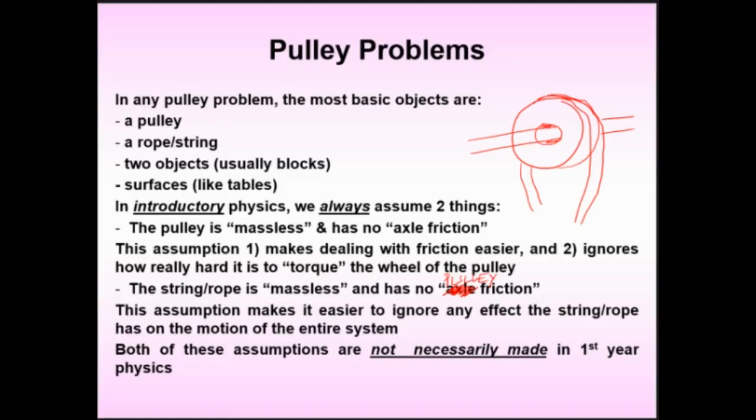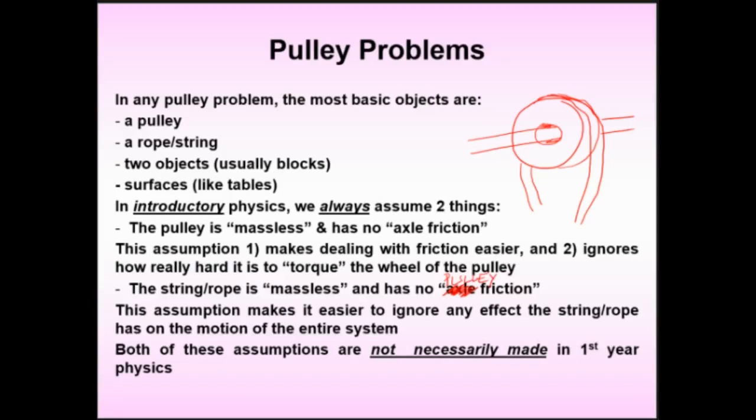Because in first year physics, they will teach you about a very important kind of motion that sadly is not in grade 12 anymore, which is angular motion and something called angular momentum. Like how hard is it, not just to push something, but also to spin it. So they will teach you a lot about torque. I'll actually show you a couple of university textbook chapters completely devoted to nothing but torque.